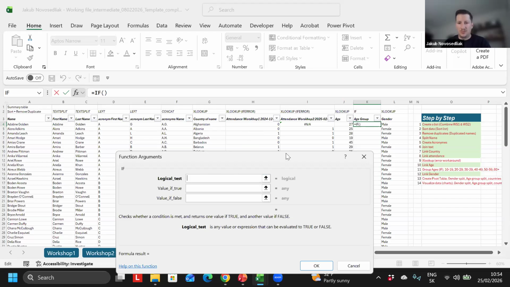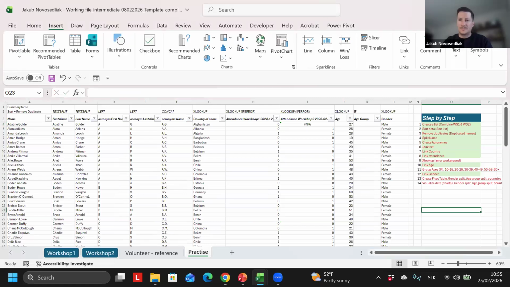So if, and I will click on the cell J4, if this age is less... okay, my keyboard is somehow not cooperating. Okay, I will do it differently.